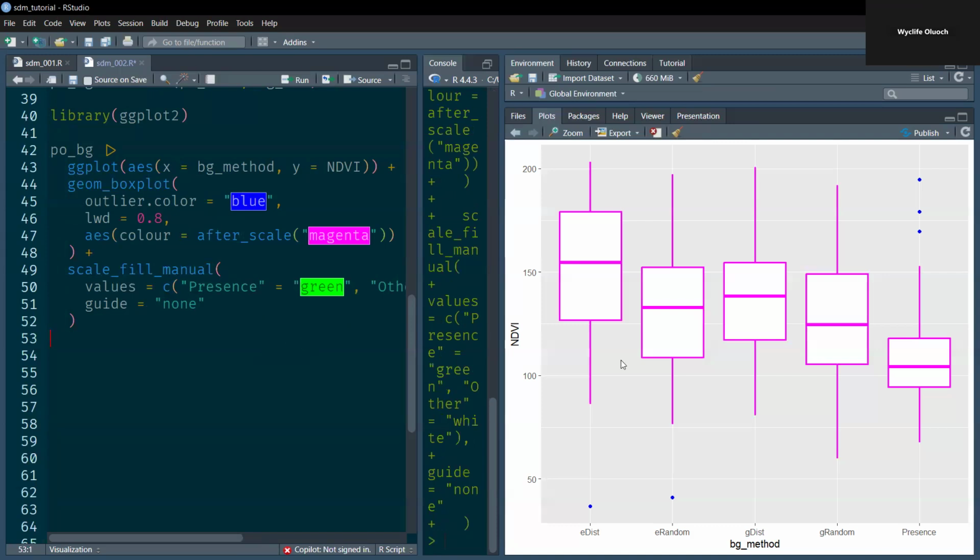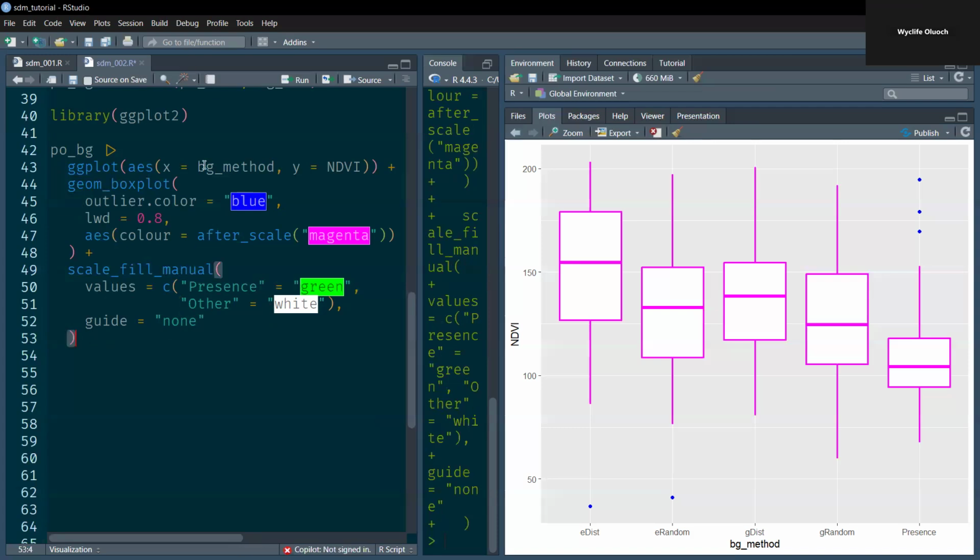I expected this to work. Did I miss something? Values, say presence gets green, and then other colors get white, and then guide is none.